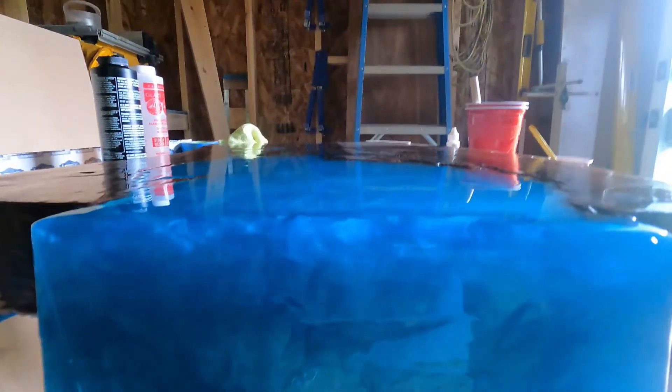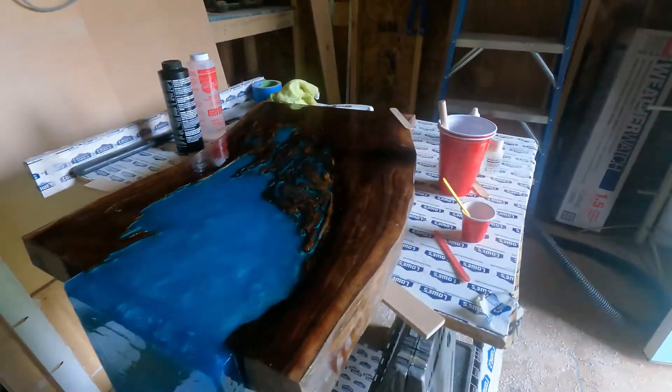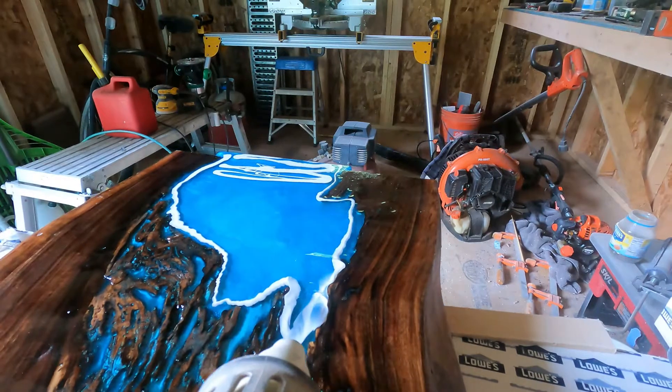When you're working on an edge you want to kind of wet the edge so there's less friction so it can run down the surface. You can see I've already wiped it all down — this excess is just what's flowing over. Now I'm going to do the white water effect up here, then let it cascade down. I'm going to blow this after I put it on the top.